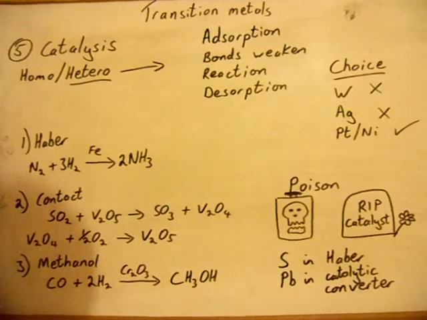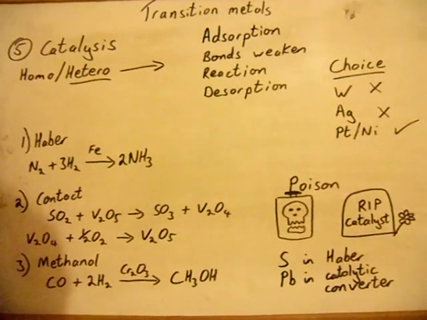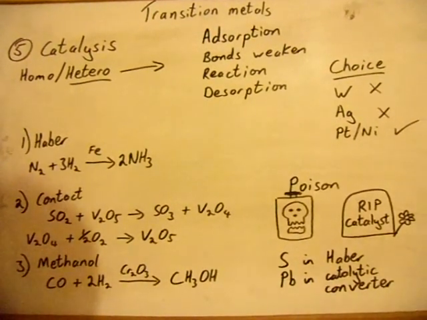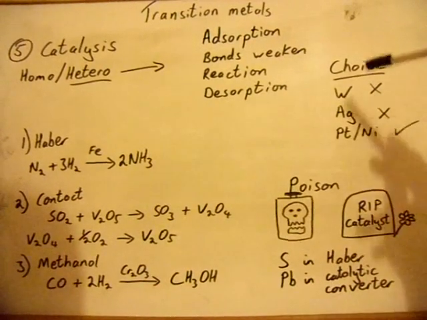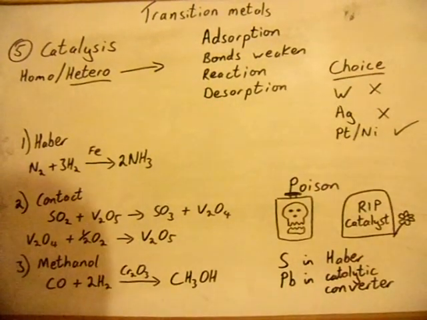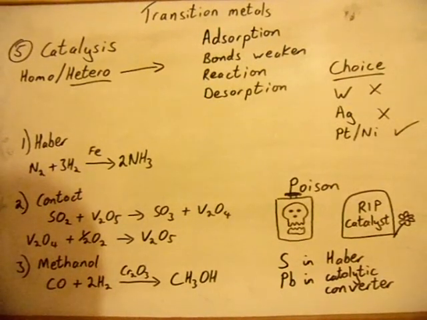Now catalysts can be poisoned, just the same as biological catalysts can be killed by raising the temperature. There are certain chemicals here which can poison your catalyst. So what actually happens is the surface is covered, so you lose your active site. These chemicals bond so strongly to the metal that they in effect just fill up all the space, cover the surface, and therefore your actual reactants can't adsorb onto it.